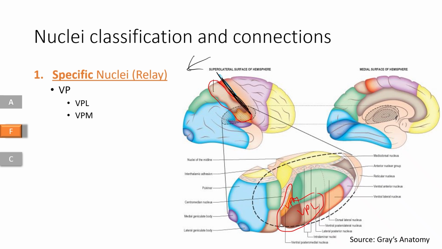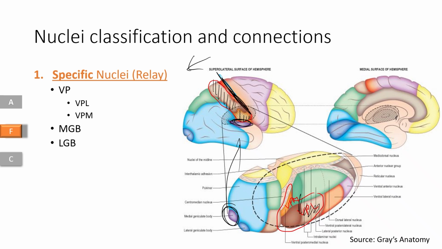In the postcentral gyrus, you can see the area that is marked in the body, that is by the VPL, that is in the upper part, and below you are having the VPM projections. So they are projecting to specific areas. Now let us look at the medial geniculate body. Medial geniculate body is projecting into Heschl's gyrus. Heschl's gyrus is located here. So that's how the medial geniculate body is projected.